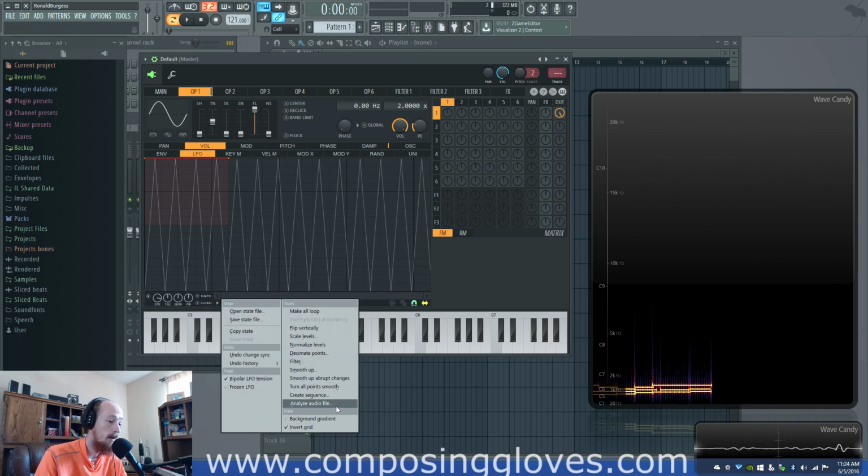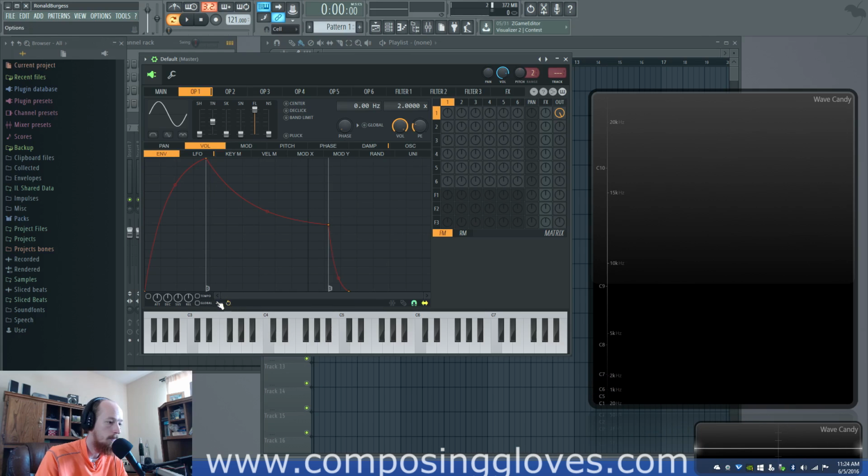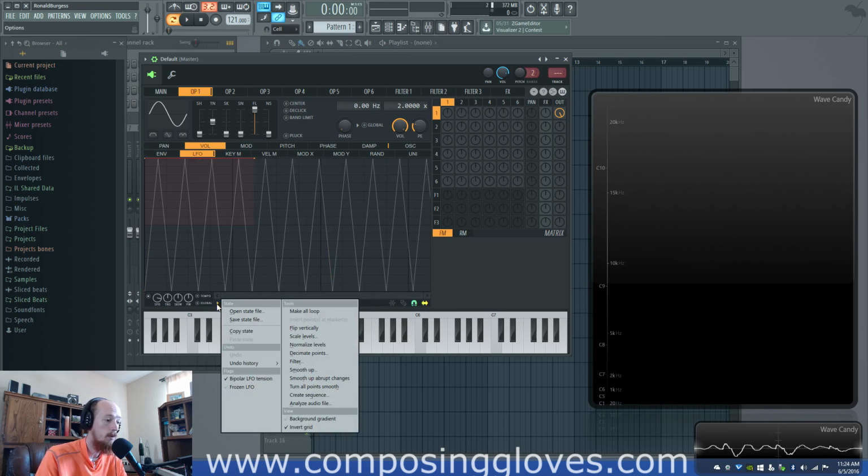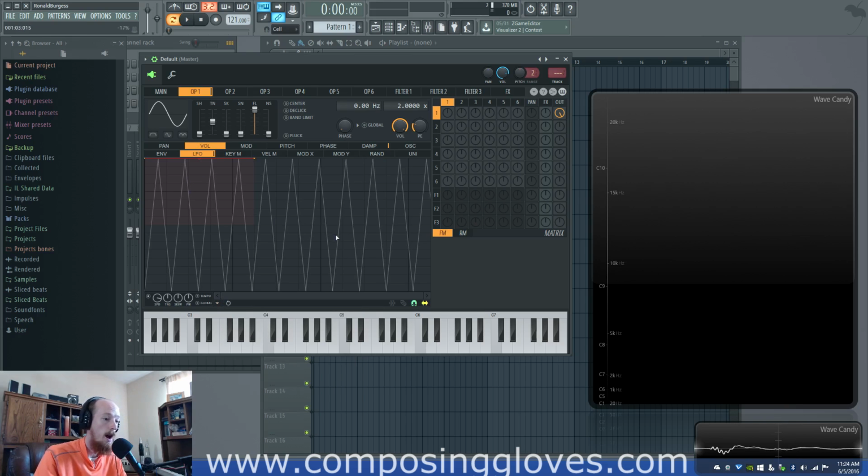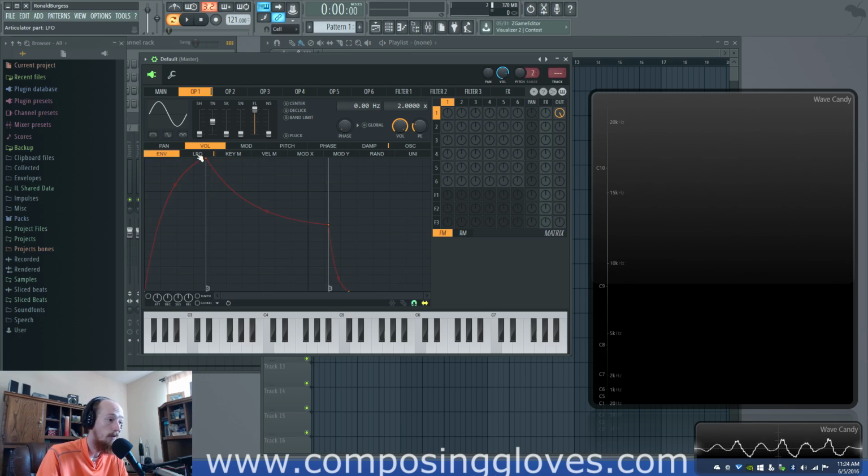Now you can analyze an audio file on this one. And I believe you could do that on envelopes too, I didn't talk about that. When you analyze the audio file, it will take the peaks and lows from the audio file and generate some sort of an envelope for it. It usually looks pretty wild and crazy, so you might want to choose something conservative, like it's on or off, not something insane. Maybe you could use a sine wave and see what that comes out as. It'd be kind of interesting. However, an LFO probably would do that for you. If you did that on the envelope, I guess you'd get extensive control.